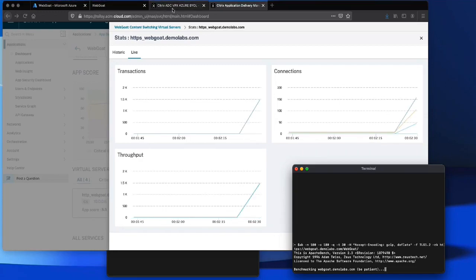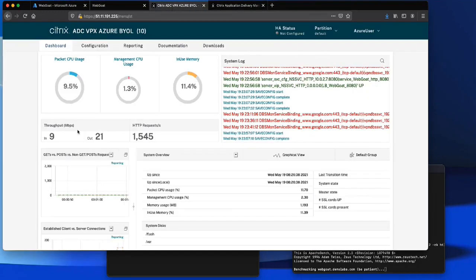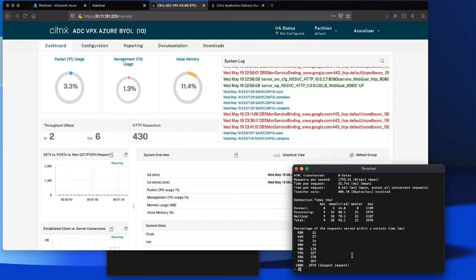So we're starting to get the traffic going through our ADC. You can see here that by simulating some traffic, I'm now getting the connections and my throughput starting to increase. And what you would have noticed is that I probably breached that 10 meg license that I had on my ADC.